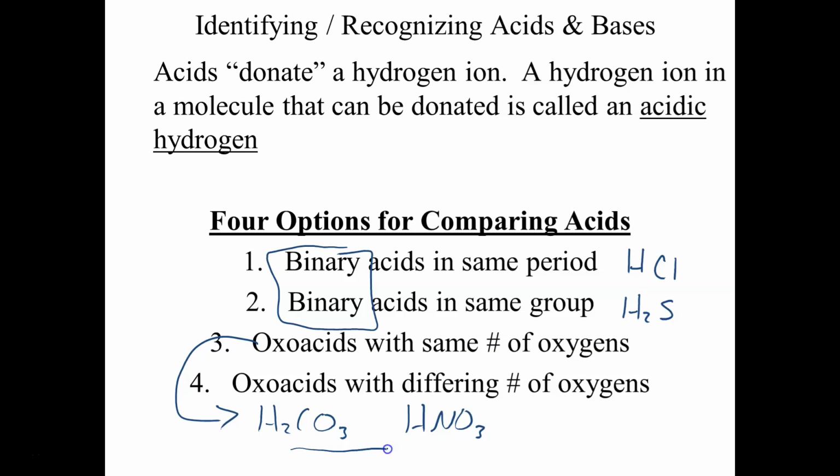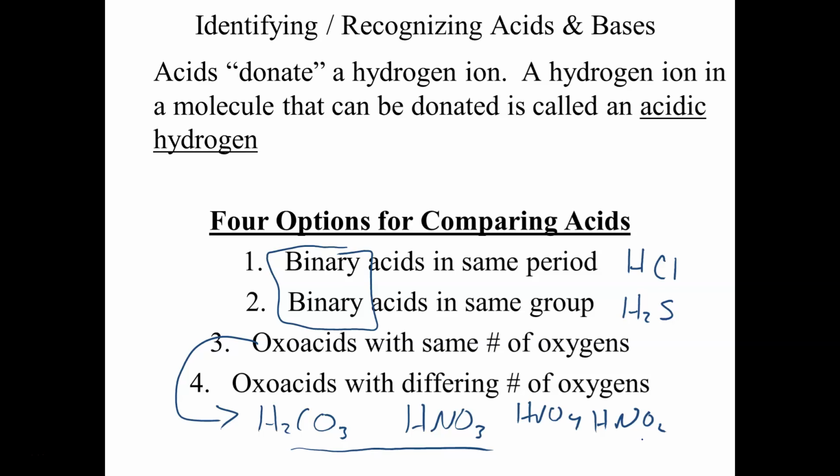We have way more oxoacids because there's all sorts of options with the number of oxygens you can have. We have more limited options with the binary, so there's really not too many of those we have to worry about. But there are a lot of oxoacids we have to worry about because we could change the number of oxygens, and make HNO3 into HNO4 or HNO2. You have a bunch of different options here to look at.